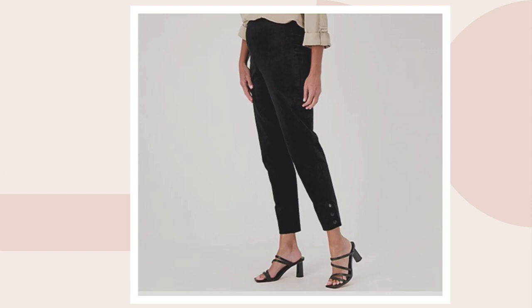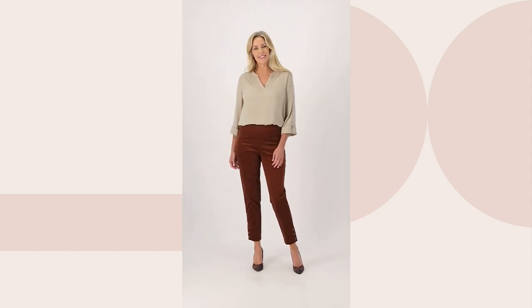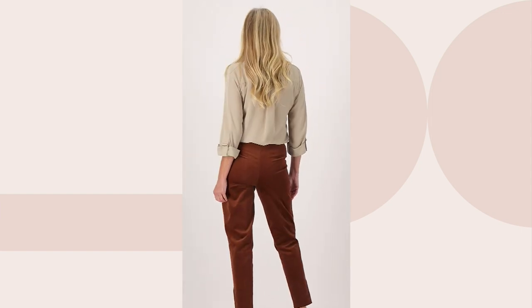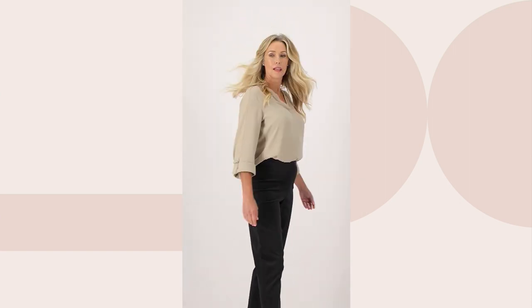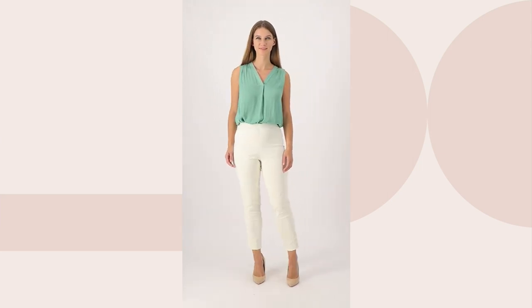You're going to have two lengths here because I love the option when I do bottoms or pants — a regular length for the gals that are 5'4 or taller, and then a petite length for ladies who are 5'3 and shorter. The only real difference in fit between petite and regular is the inseam length. The inseam on the regular is 27 inches, and the petite is 24 inches. They are so flattering on.